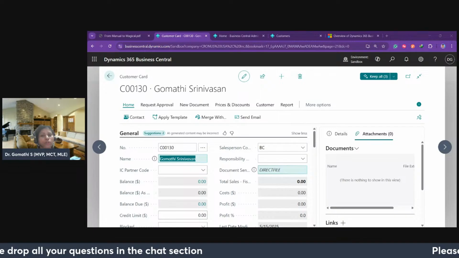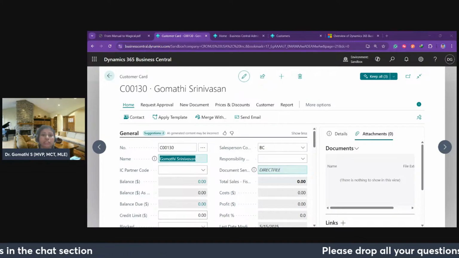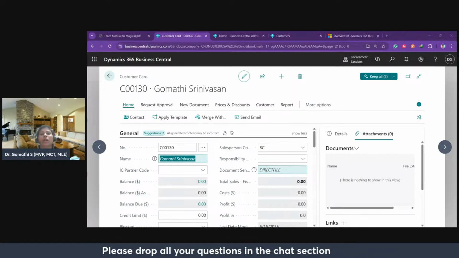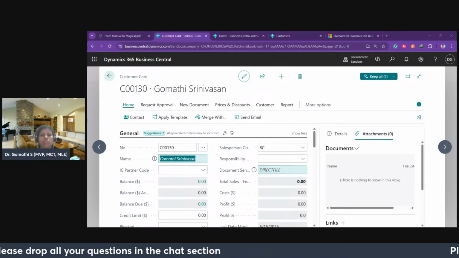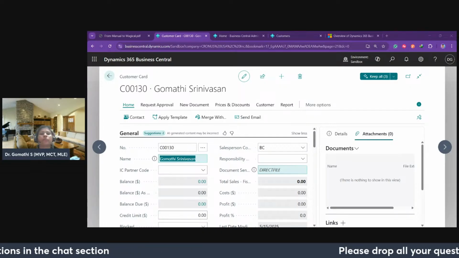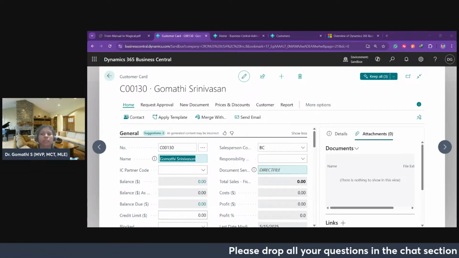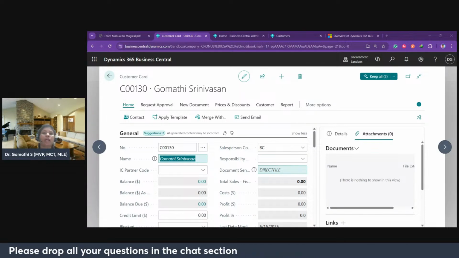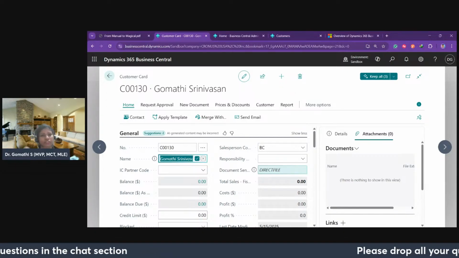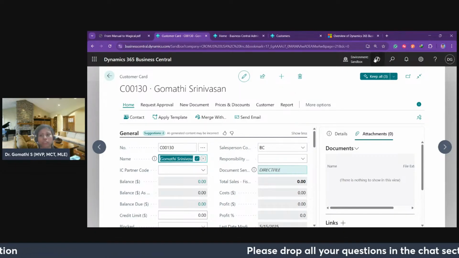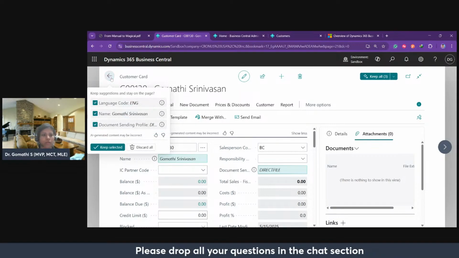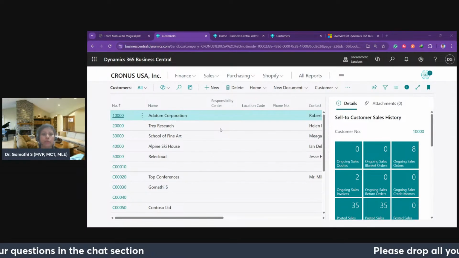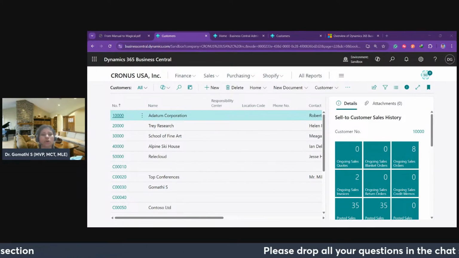And like autofill, Business Central also offers many other features which reduce data entry, such as customer templates and business process settings with default values on some pages. In some pages it is available, but because many are preview features, you cannot expect the complete, full-fledged outcome of the autofill feature. Okay, so this is the first one. And if you see, it is still showing discard all. I'm just discarding everything.